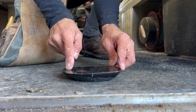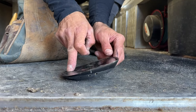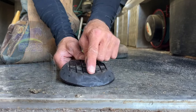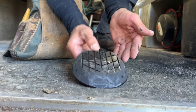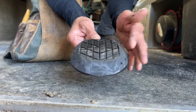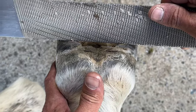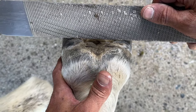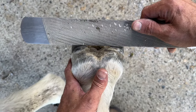So here's the roller motion from the center of rotation. There's my breakover. And here you can see that I've accentuated where my cast is going to lay on this clog so that I don't lose the mechanics that this horse needs. So you can see here that our frog isn't engaged with the bottom of his heel. So we're going to add dental impression material to help support the load of the back of the foot.